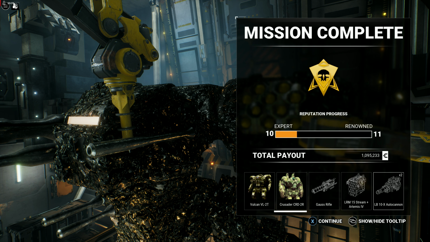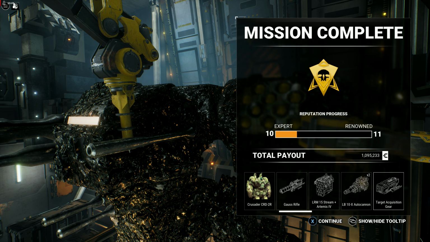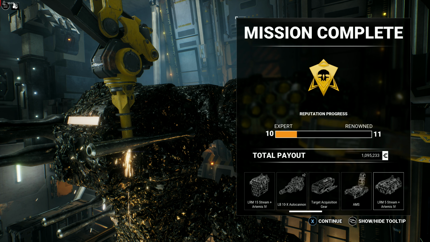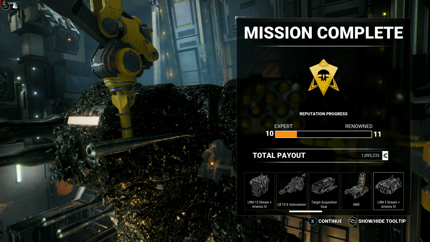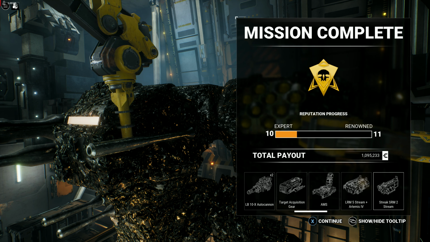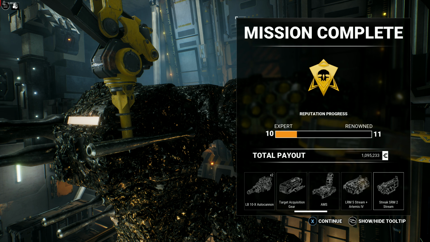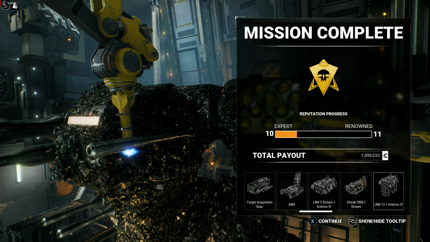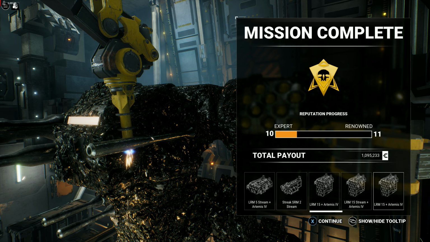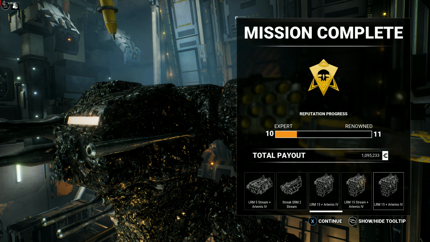LRM-15 ST Artemis. LBX-10 Autocannon times 2. Hopefully those will be tier 5s, but we don't know that. TAG, target acquisition gear, which is TAG. AIMS, that's an anti-missile system. I call it AIMS. I know there's no I in there, but oh well, AIMS. LRM-5 ST Artemis. Streak, that's the lock-on kind. Streak SRM-2. And that means it's an ST also. LRM-5 Artemis, or LRM-15 Artemis, no ST. LRM-15 ST Artemis. LRM-15 Artemis. Oh, there's one in there twice.